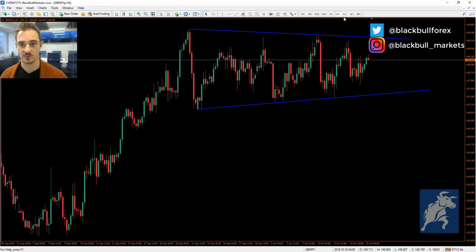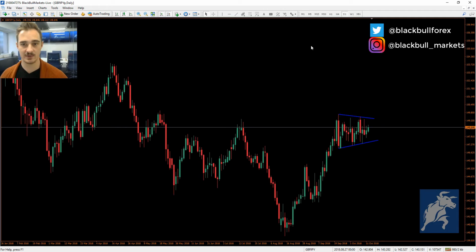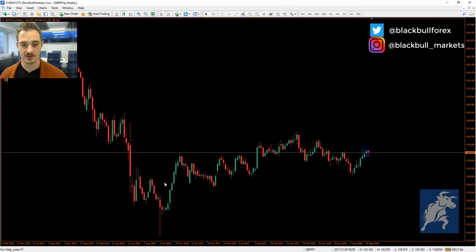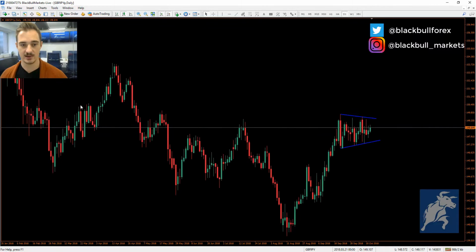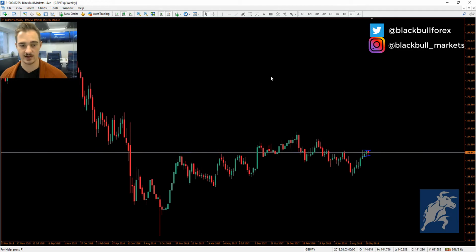So we will just look for a break of that on the bigger time frame, daily, maybe the weekly as well. You can see it has just been on a sideways consolidation on the weekly, and on the daily again not a lot of movement in one direction. The market is still trying to find its bearing after this big downtrend. So this could potentially be a correction. As you can see, we have the pennant forming here, and it has broken out of it. So this could have been a correction.